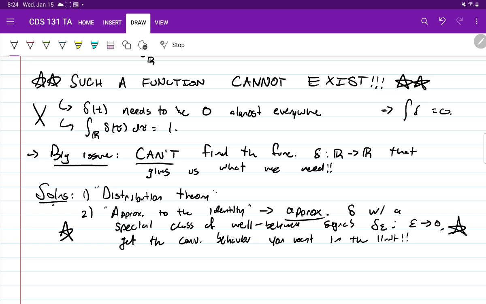So there's a brief exposition on how you use these approximations to the identity in the notes, okay? If you're interested, I suggest you check it out, all right? It just involves a little bit of analysis. But what I'm going to do right now in lecture is just give you a very small flavor of what this distribution theory is like, okay? So I'll be kind of informal here, right? I'm not going to have a fully rigorous definition. I'll just give you a watered down definition of the distribution.